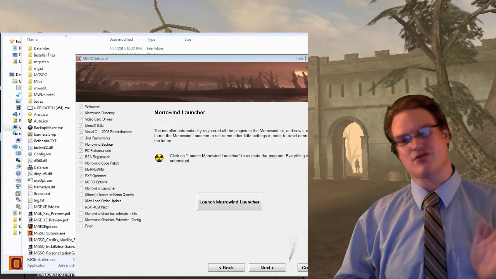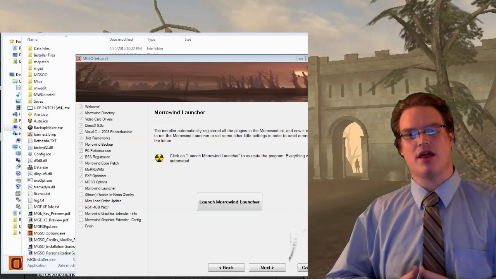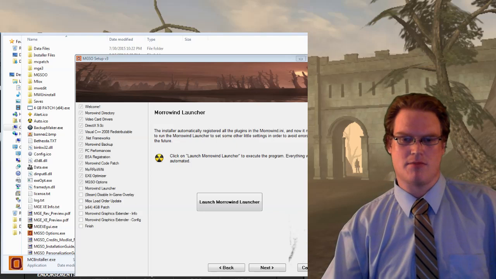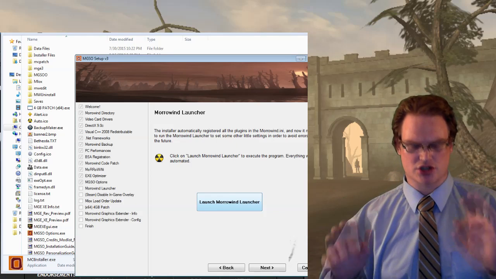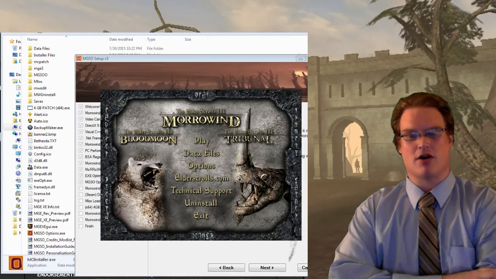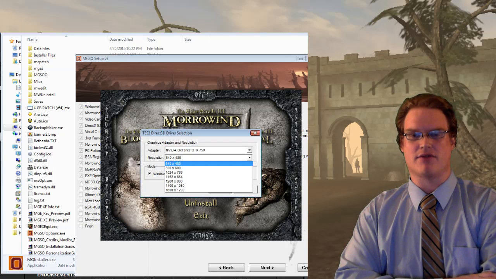Keep in mind that after it's done, it will automatically run a macro, and then it will have you launch the Morrowind launcher. Keep in mind that after you hit the Morrowind launcher, you're going to want to relinquish control of your mouse. Simply click it and let go. And what will happen is it'll open up the Morrowind launcher, it will go to options, and it will set everything up for you.